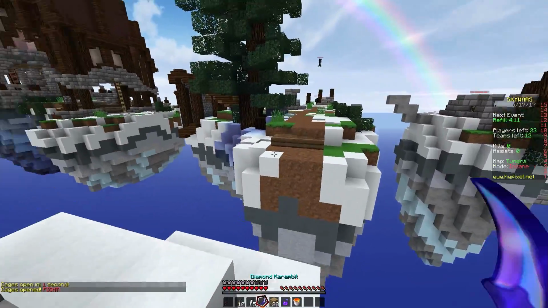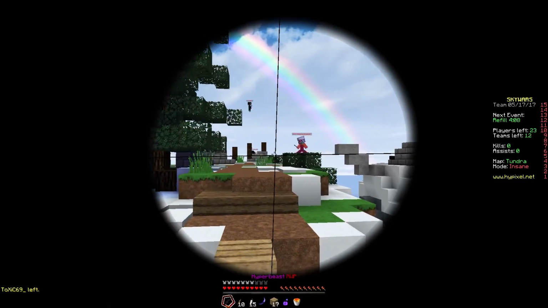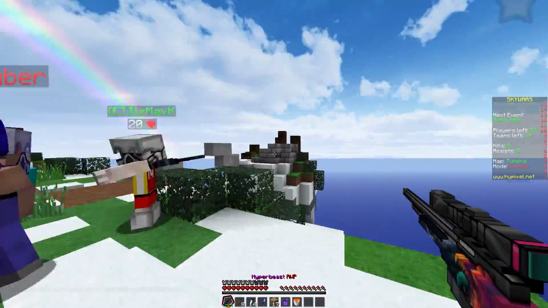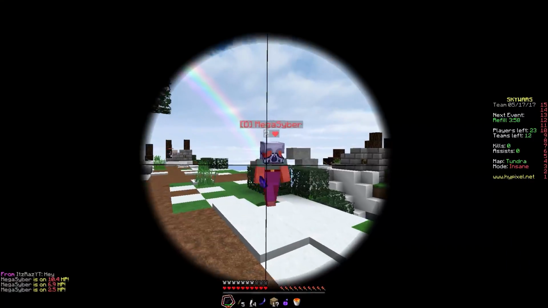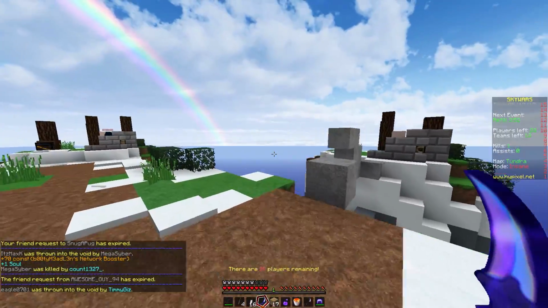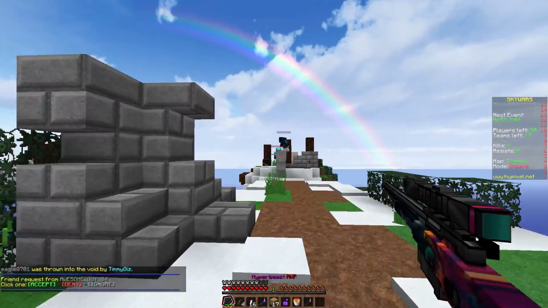Alright, Max. I'm going. Oh, that Steve just got there, man. Do you see that guy up there? Max! I tried. I got 2 hits on him. Oh, I got him, Max. That's all she wrote. I got him, Max. At least I got the assist. The whole death counts.